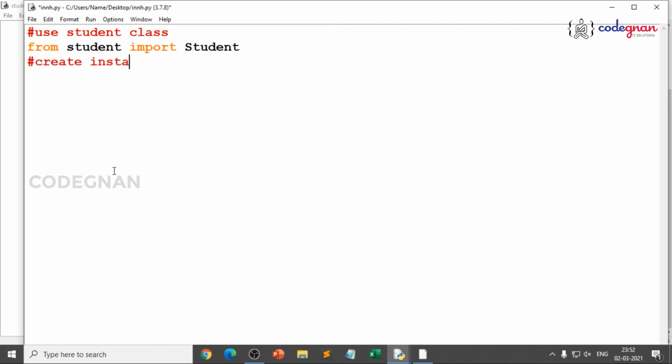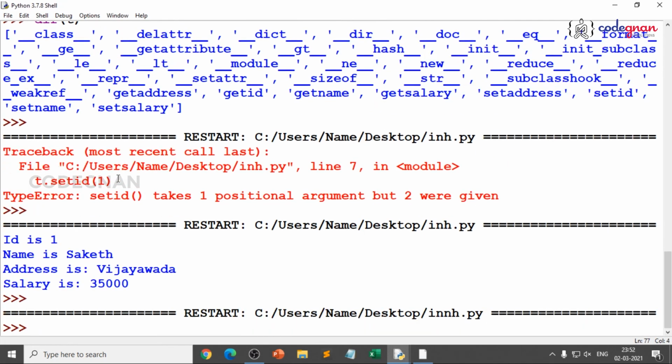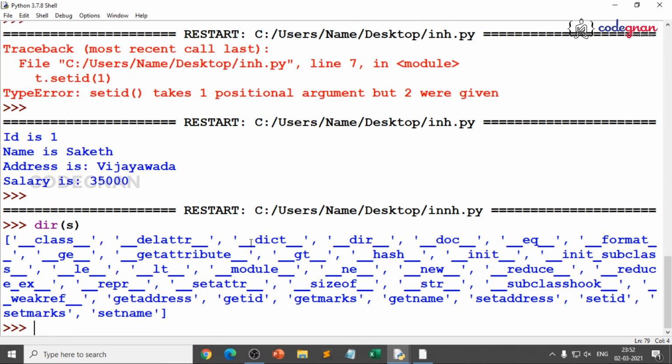So create the instance, the same thing, but in place of T, we are giving Student. And now we can get the instances. Let me save, and when I execute this and go for the directory of yes, obviously I should be able to see every method. So get ID, set ID, and now the new things, which are get marks and set marks. That's where you can find some difference.